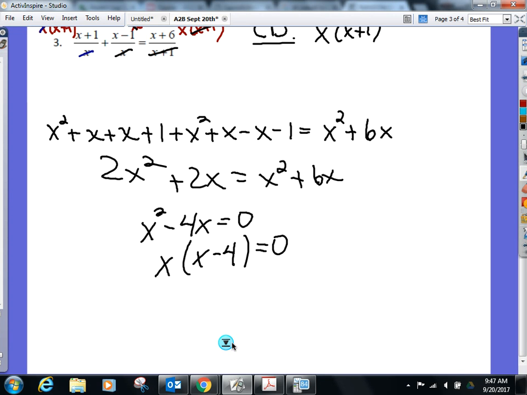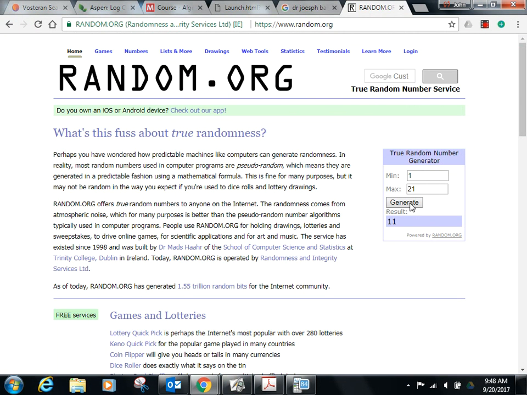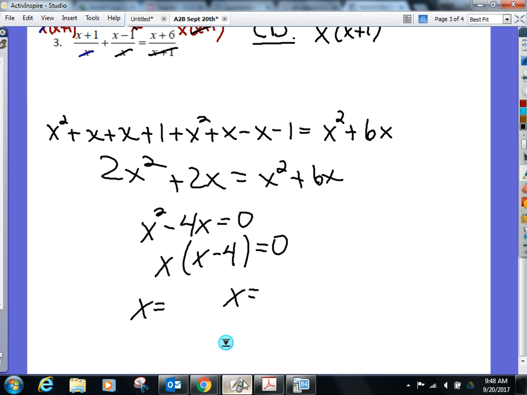You should have 2 final answers here. 2 final answers. X equals, don't say anything. What are those answers? Number 11, what are those answers? Okay, you know 4 definitely, right? And hey, did I take out a variable or just a number? A variable, so I set it equal to 0. So x equals 0 and x equals 4.